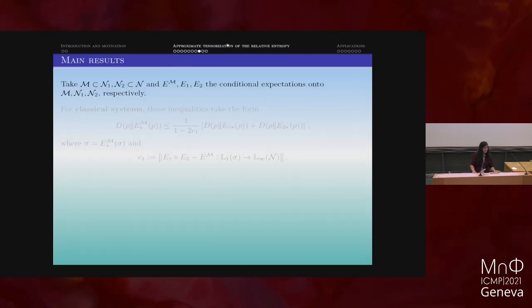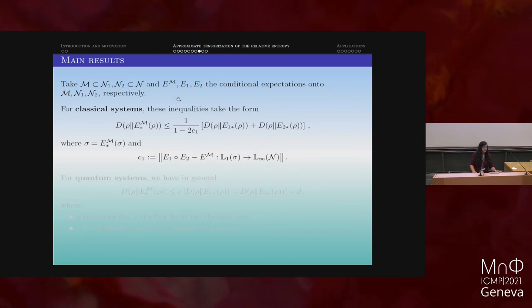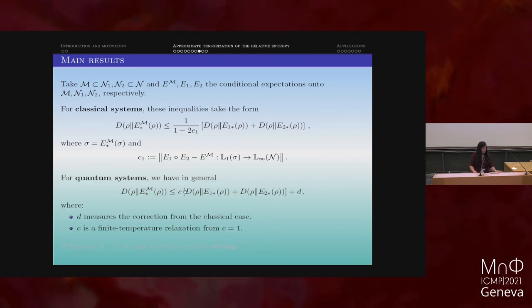And the idea now is the following. We consider again the same von Neumann algebras as before and the conditional expectations associated to them. And if we consider now classical systems, then what we can always prove is an inequality of this form. So we can prove for any temperature that we have an inequality like this, where the multiplicative term is given by this norm that I write here. And this is essentially measuring how far you are from this commuting relation that I was writing before. But this is something that is not going to happen in general for quantum systems. And this is why we have to add the multiplicative error terms and additive error terms. And the meaning of both of them is the following. As we said, in the classical case, we don't have an additive term.